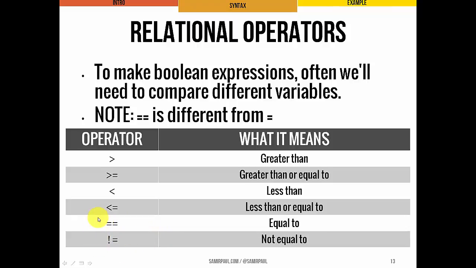Now, this is really important because a common mistake is using a single equal sign for equal to. If you're trying to compare two numbers, a lot of people accidentally use a single equal sign, but they're different. We call this single equal sign the assignment operator. That's what we use when we want to set the first thing equal to the second thing. When we want to compare whether two things are equal and get a true or false value as a result, we use the equality operator, this double equal sign.